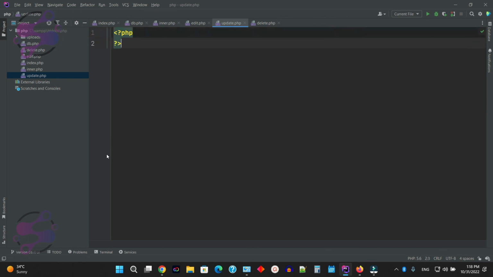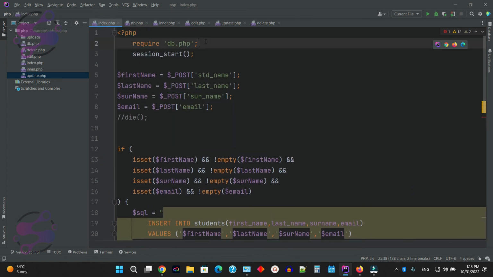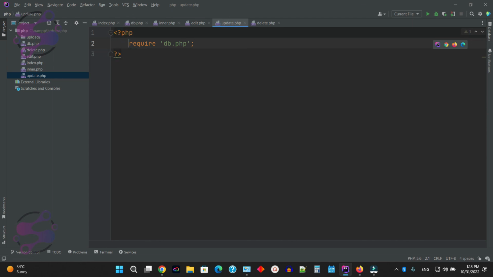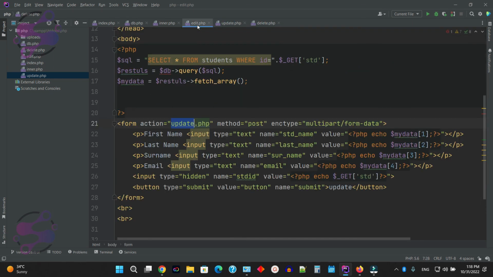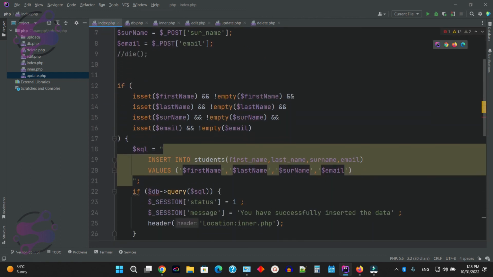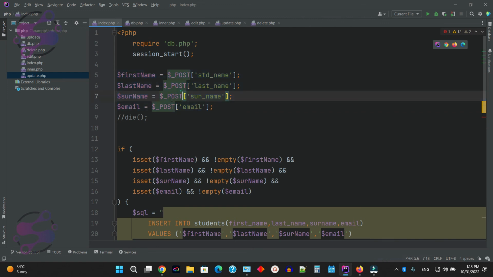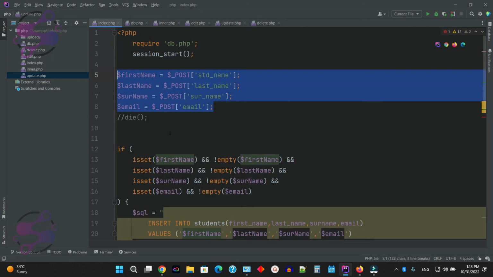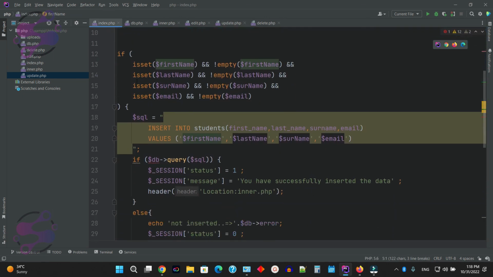And now here you can add the db file. So this is the db. Since you are sending the data from here to this update file, then definitely you have to fetch the data. So how can you do that? Just copy this code so you can reuse it.